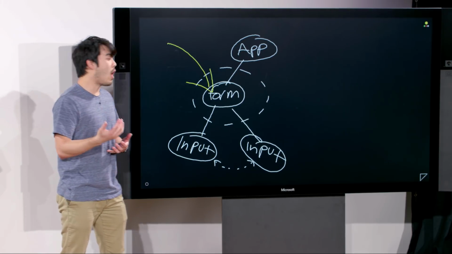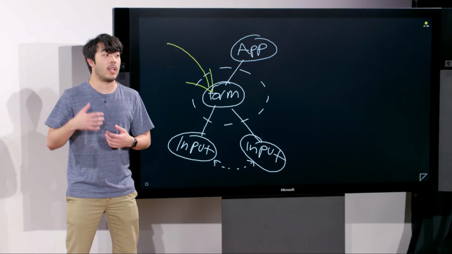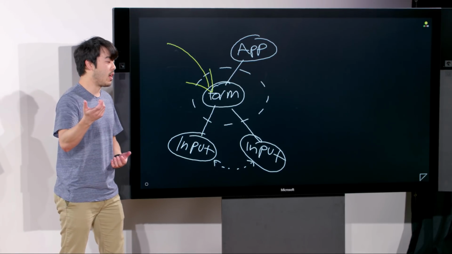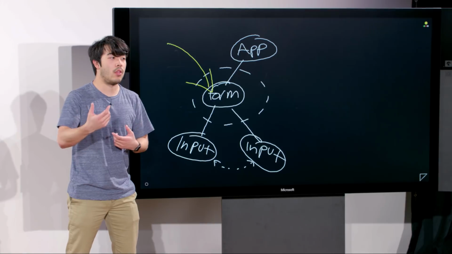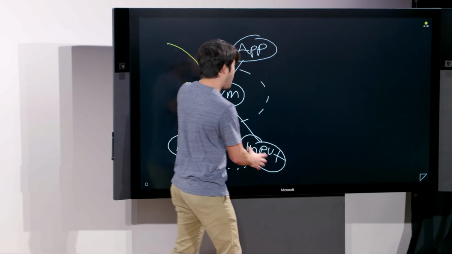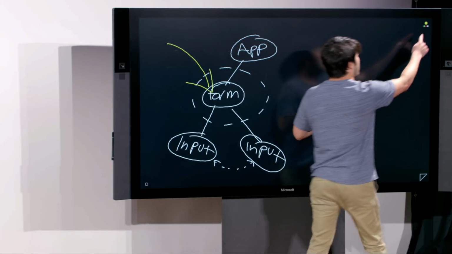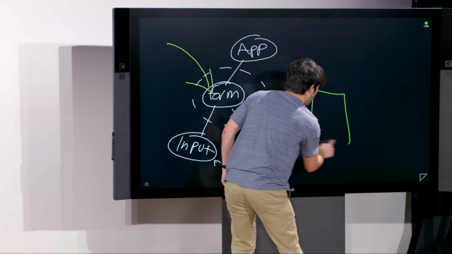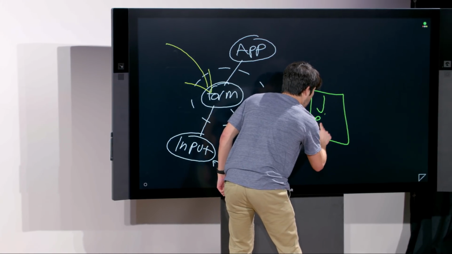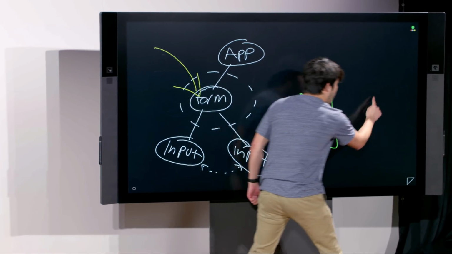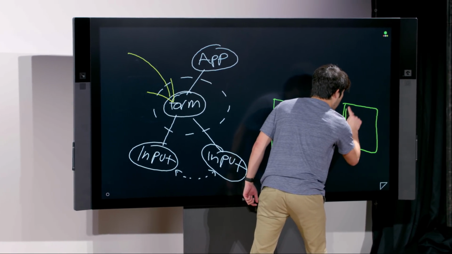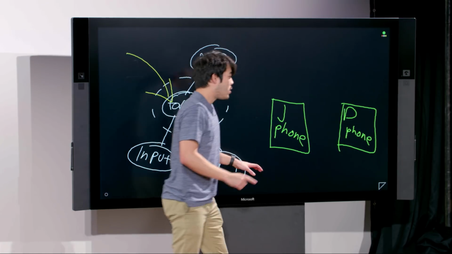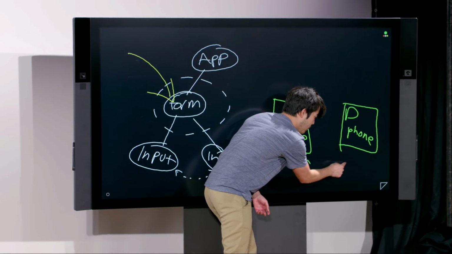And so we can kind of draw an analogy if we want two applications to talk to each other. So maybe I have an application on my phone, and David has an application on his phone. How are we going to get those to talk to each other? And so you can imagine this tree exists, but also some other tree exists. And so maybe we have my phone and David's phone. So how are these things going to talk to each other?